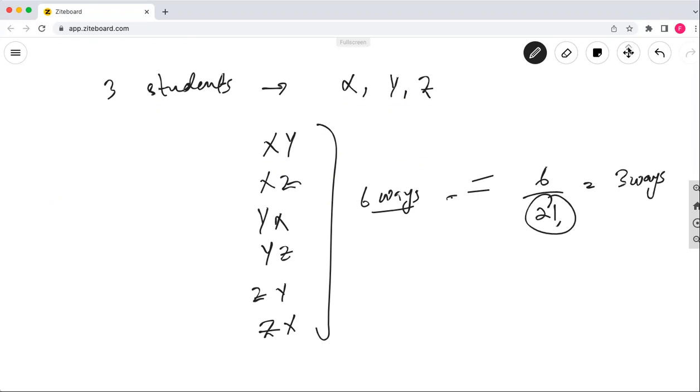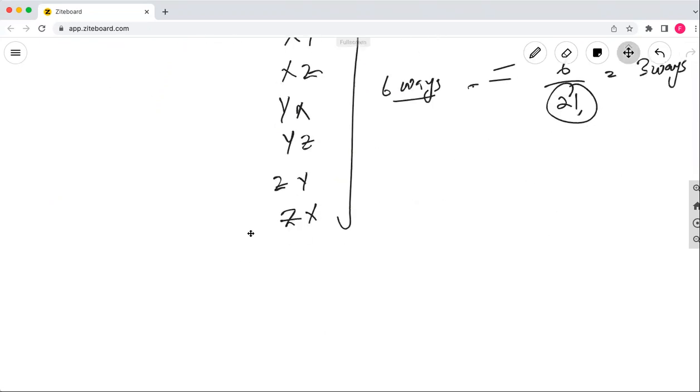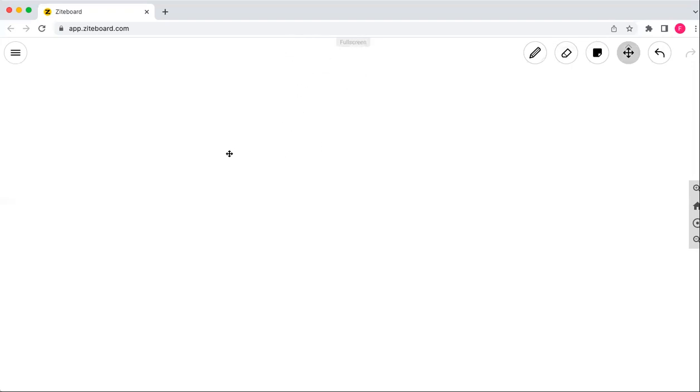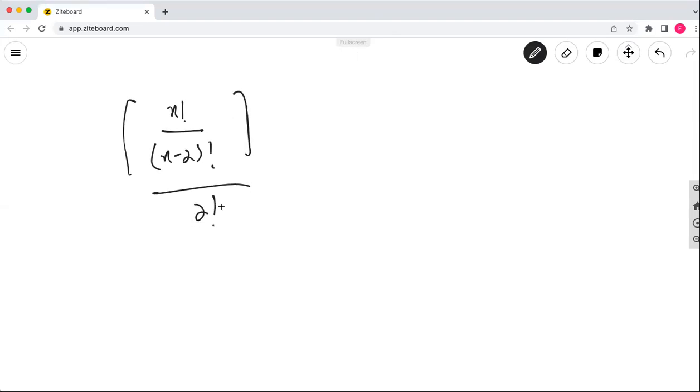Likewise, if I see the scenario, what we are doing in this scenario is, we have a total of X students and we want to select 2 students. If I just use the formula which we derived in the first scenario, that is X factorial divided by X minus 2 factorial, this was for the permutation. But in order to make this a combination problem, what will I do? I will divide this by 2 factorial, which is the arrangement.